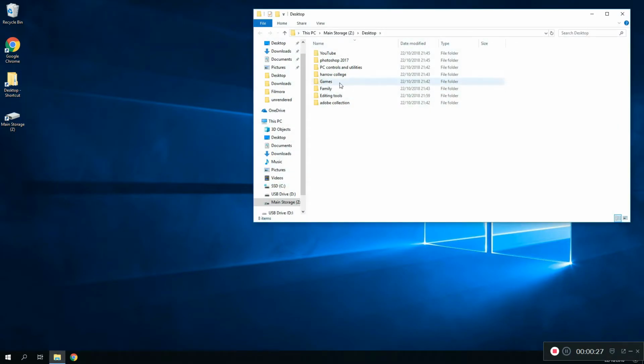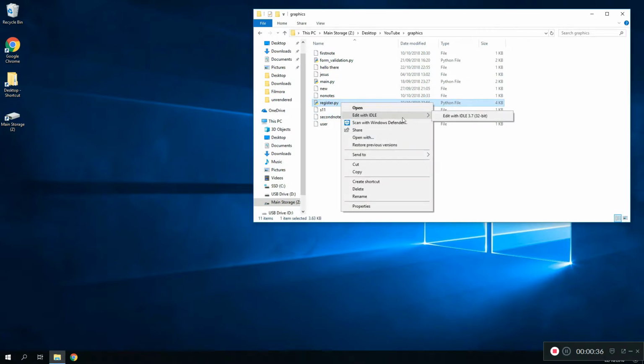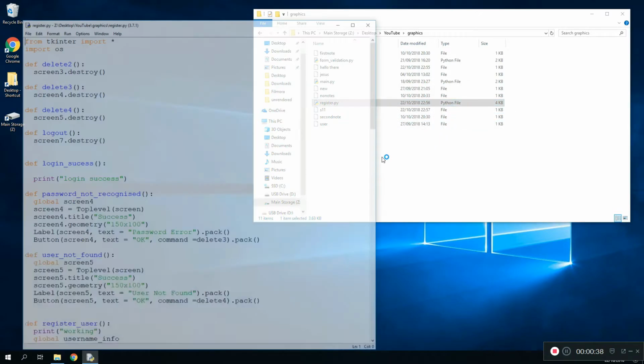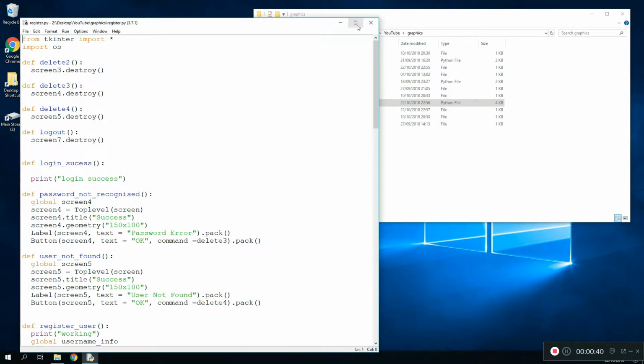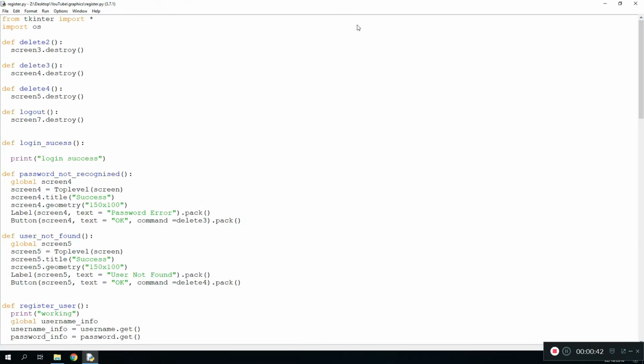I'm just going to navigate to the folder where I have everything saved. If you remember, we need to have a register program where we've saved the progress till now. If you haven't watched the videos before, I would recommend you do, because these videos depend on each other. If you haven't watched the one before, this wouldn't make sense to you. Anyway, I'm going to be linking all the videos in the description.